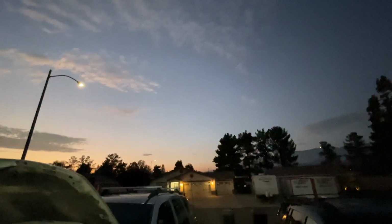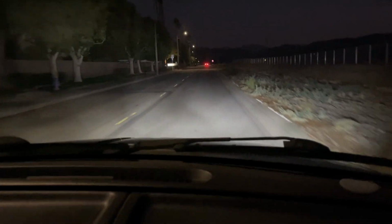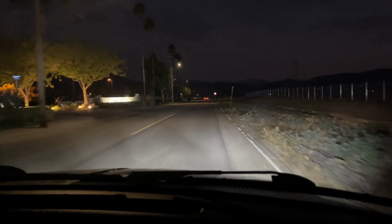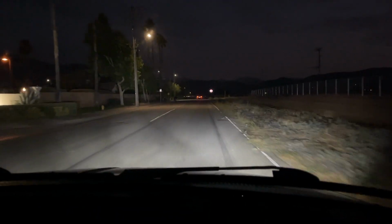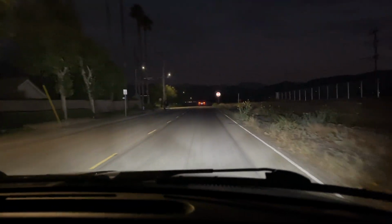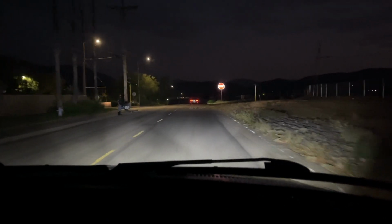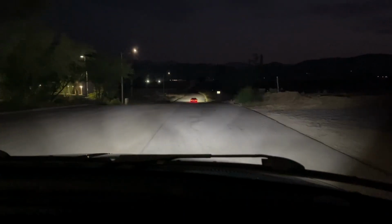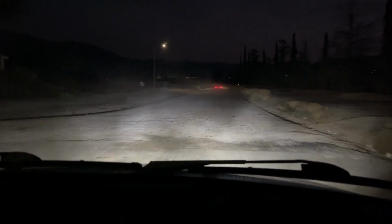We're just still waiting for it to get darker. Check it out, these are actually pretty freaking bright. Definitely way brighter than mine, and it's not even a projector. It's the regular halogen housing. Damn, there's a car in front of us. Even the high beams are pretty freaking bright. So these are 1600 lumens and 6000 K white or 6500 K white, I'm not sure.